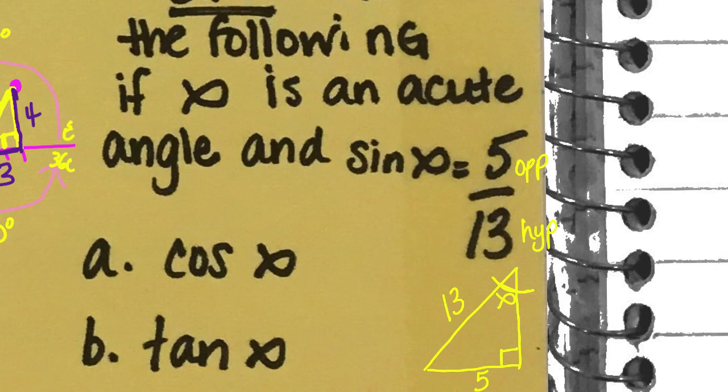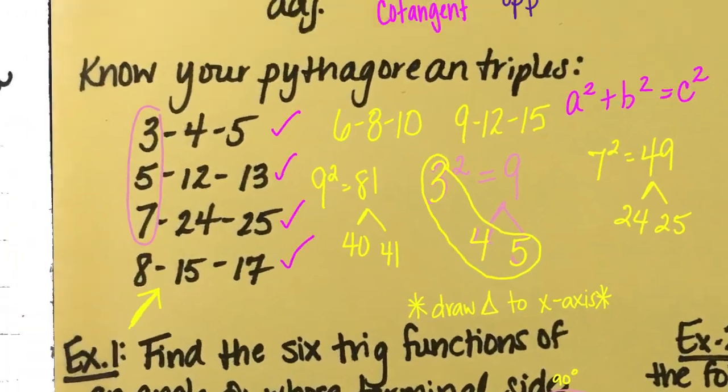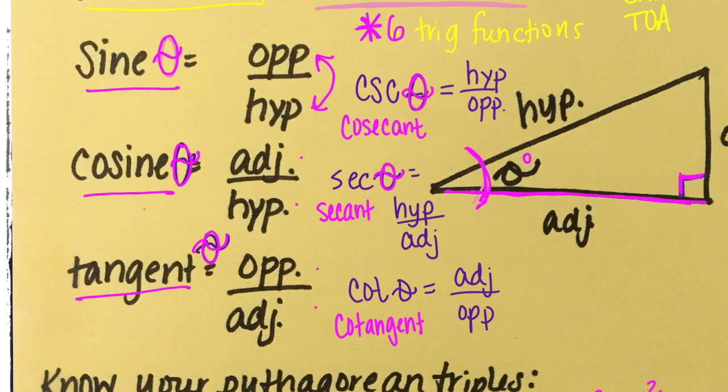And because of what you know, this is a 5, 12, 13, because your math teacher made you memorize the Pythagorean triples. Moving into the cosine of alpha, it is adjacent, 12, over hypotenuse, 13. The tangent of alpha is opposite, 5, over adjacent, 12. So I have my sine, cosine, and tangent, my SOHCAHTOA. Not so shabby, huh? And those are your 6 trig functions. Don't forget you're going to work with all of them: sine, cosine, tangent, cosecant, secant, and cotangent.